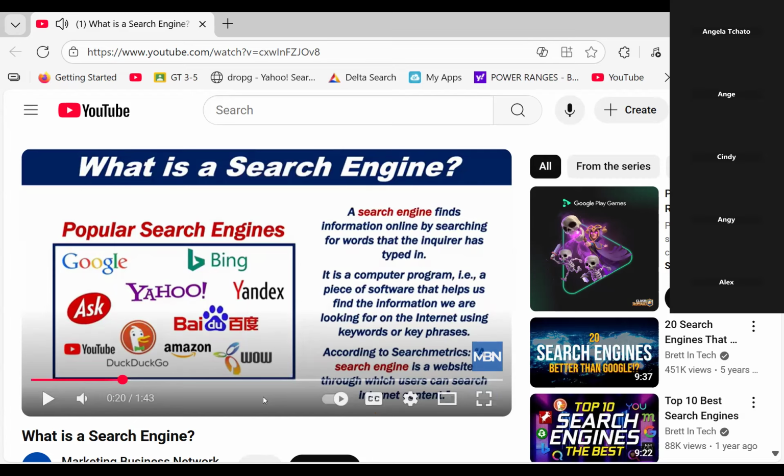To make your search easy, you need to have keywords. The keywords are just words or phrases that will tell the search engine what you really need, and reduce the area where the search will be conducted by the engine.